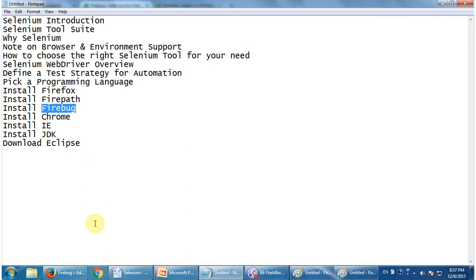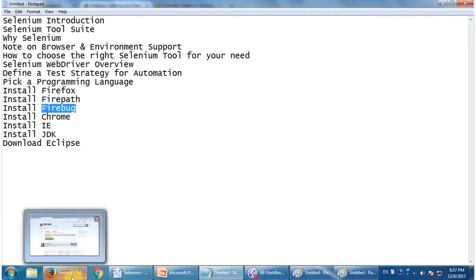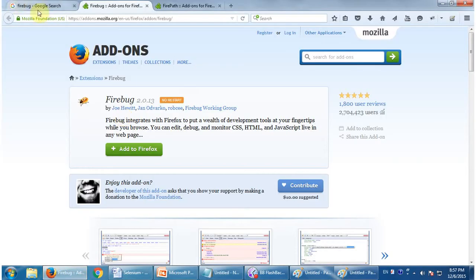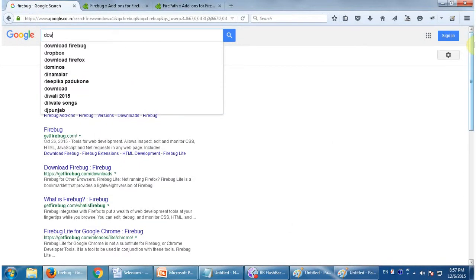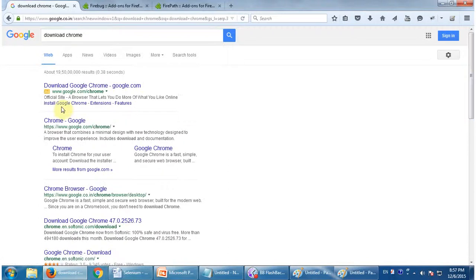These two add-ins we need to install, FirePath and Firebug, on the Mozilla Firefox, and they help us in inspecting the element. Now as I had said earlier, Selenium provides the capability to run our script across browsers, so we need to install the other browsers. If it is installed then fine, if not then again open Google and type download Chrome and download.